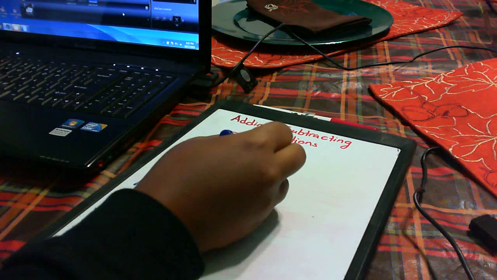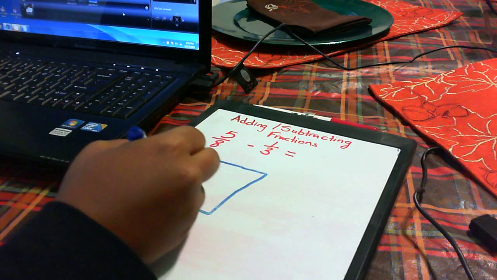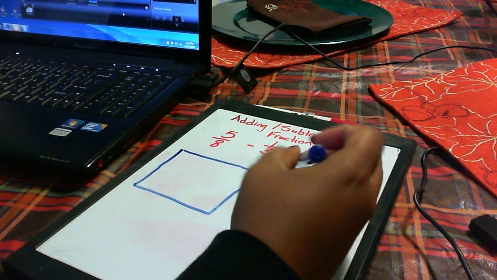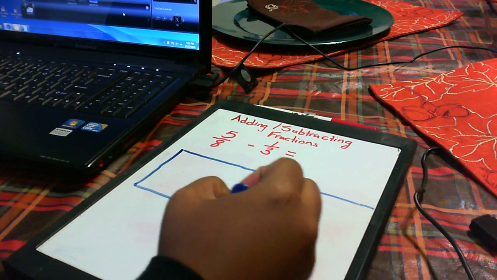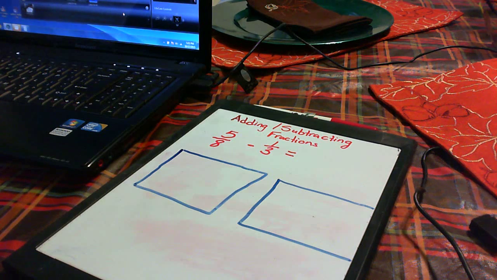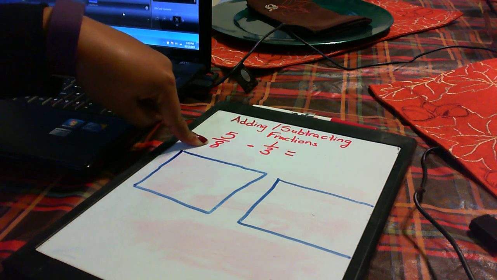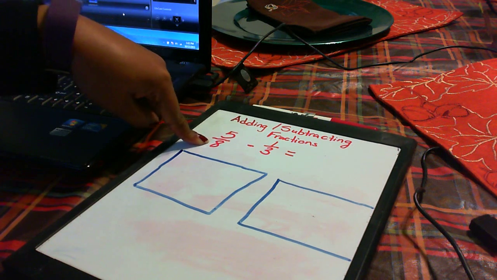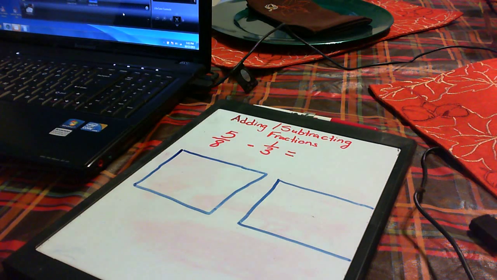I'm going to draw my boxes a little bit bigger because it says 8, and I know I'm going to have to draw 8 lines. Now in class, I'm going to show you how to use notebook paper and graph paper so that your boxes are a little bit neater, but for the example, I'm just using my dry erase board. I know that I'm going to have to divide my first box into how many pieces? 8 pieces. Because we draw the number of pieces according to the numbers on the bottom, your denominators.